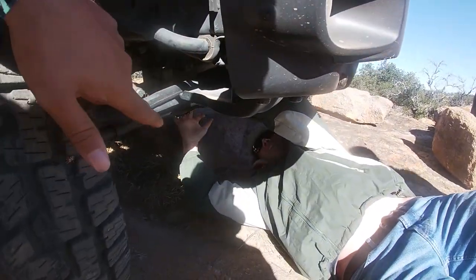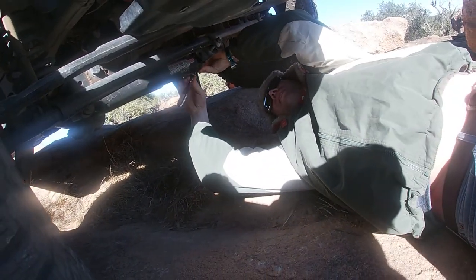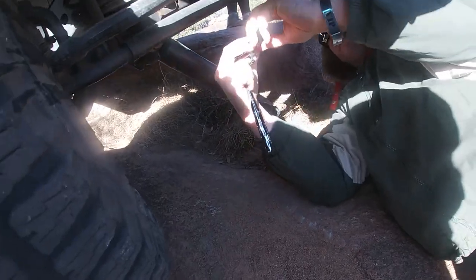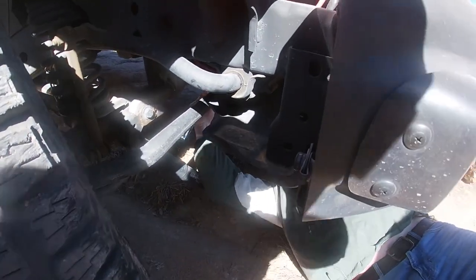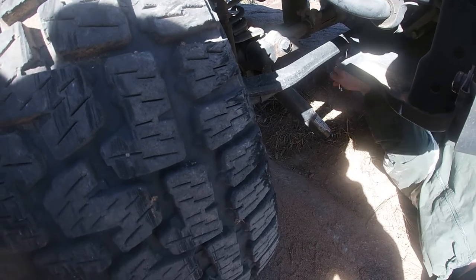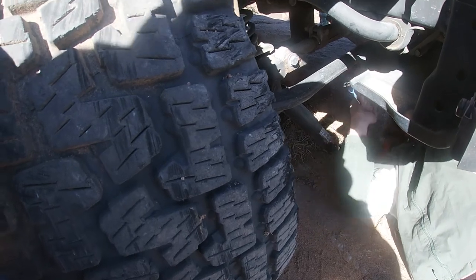So what's the fix for that? Just a new shock? Well, after 2014, they made a modification where this doesn't hang so low. Yeah, because I can see where it's been hit and it comes up here and it's been wedged in between there. And if you get that modification, it's like $70 and then you don't have to worry about this anymore. Flip it up. Yeah. That's the only other way to go. I didn't realize that was pretty low. It looks like we're about done, and now we're gonna jump back in the Jeep and keep on hitting these trails.